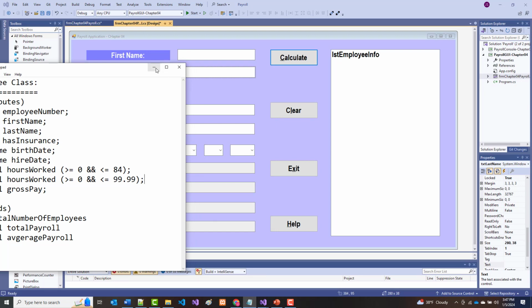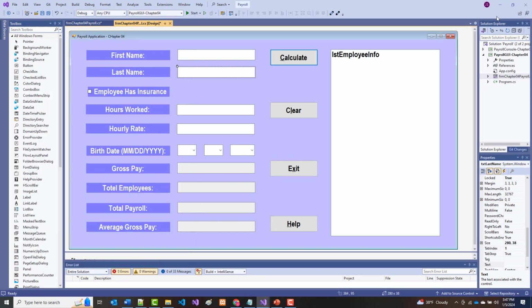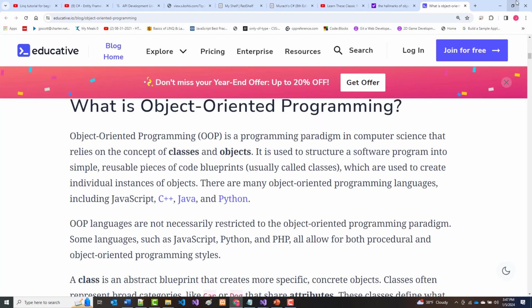And I'm going to do that, not right now. I want to go with what they've got in the book. But I'm just trying to show you here that we already have the nucleus or whatever to be using this. So OOP relies on classes and it relies on objects.